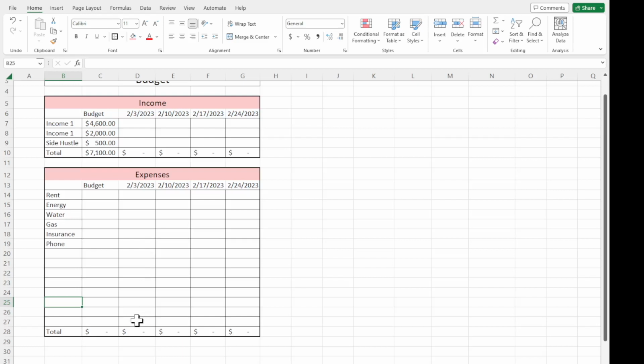Okay, same thing we did above. We are going to click here and click that little green box right above my cursor and drag this way. That is telling these formulas, if I put anything in this area, I want you to total it down here at the bottom for each of those paychecks. Again, that little error message is going to come up. I just click here, and I'll show you a screenshot. There's an option to say ignore, because little stuff like that will really annoy me, so I have to hit ignore. And if you notice, because we copied this cell here and dragged it all the way across, these cells do not have thick side borders.